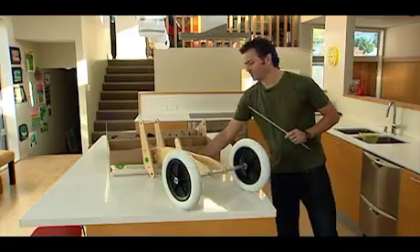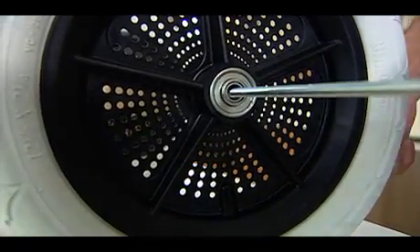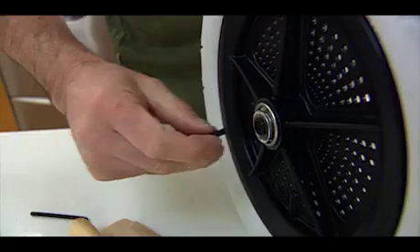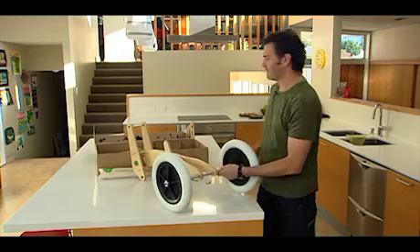The final thing we need to do is assemble the bolt kit. This comes all the way through here — it's a threaded rod. We insert that through there, put it on the other end, and this is where we need our two allen keys again. You basically take the two allen keys, place one on either end, and do it up tight. And there you have it.